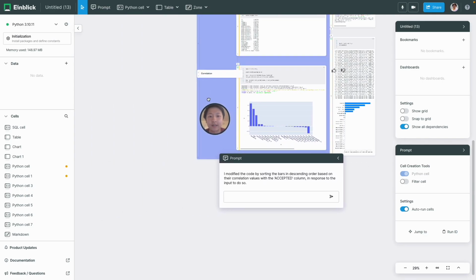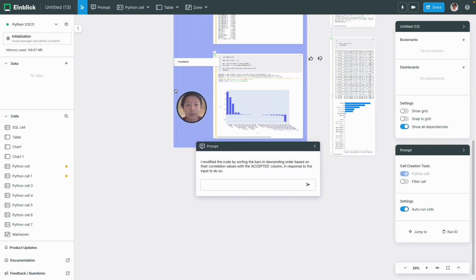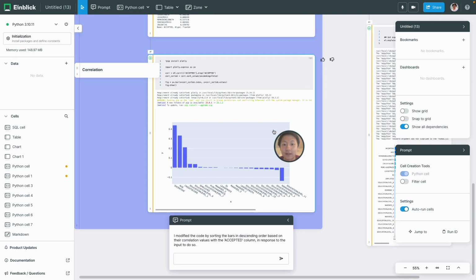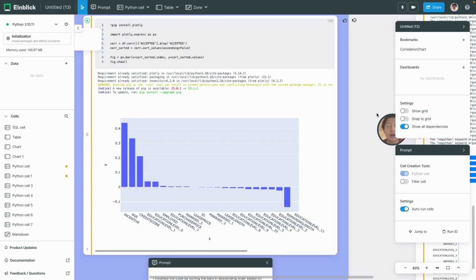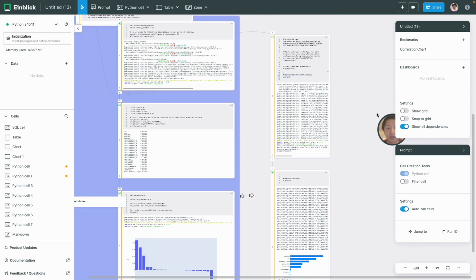You can see that I could easily pull this forward or backwards. And finally, I'm going to add a bookmark so I can share the specific location with my colleague. And then I'm going to go and do the same thing for the prediction model.